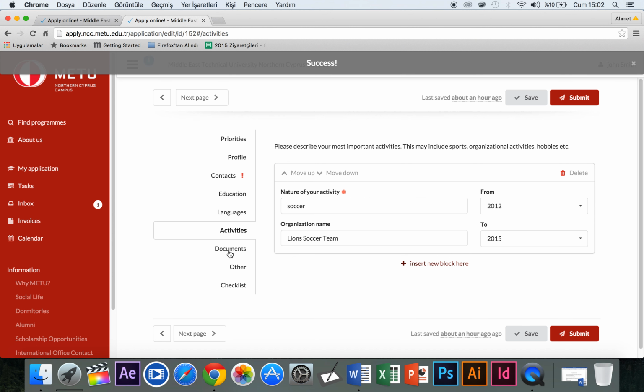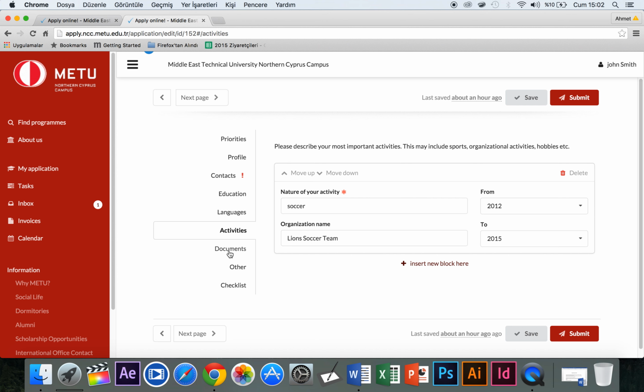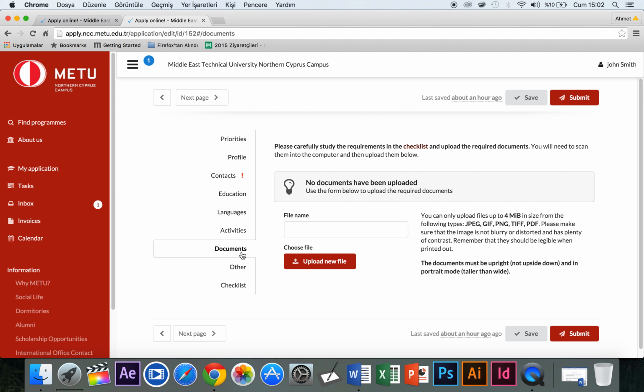This is just to know a little bit more about the applicant, know a little bit more about you. It won't have a direct effect on your application. However, it could be beneficial, and it would be good to know from our side as well.